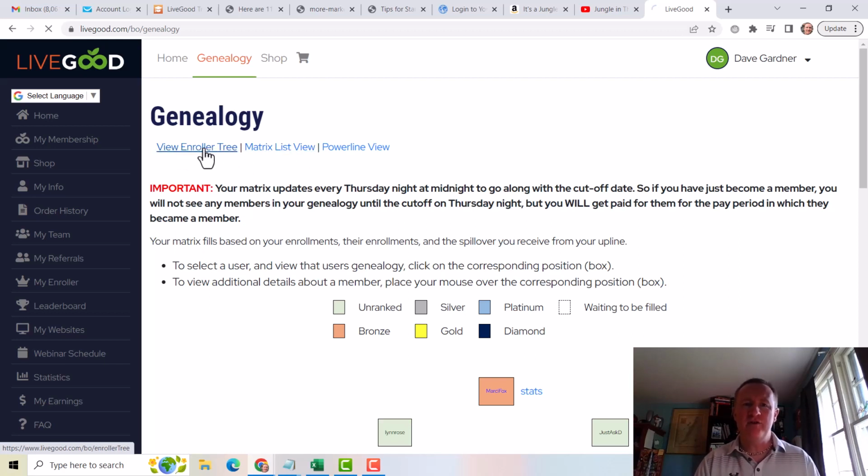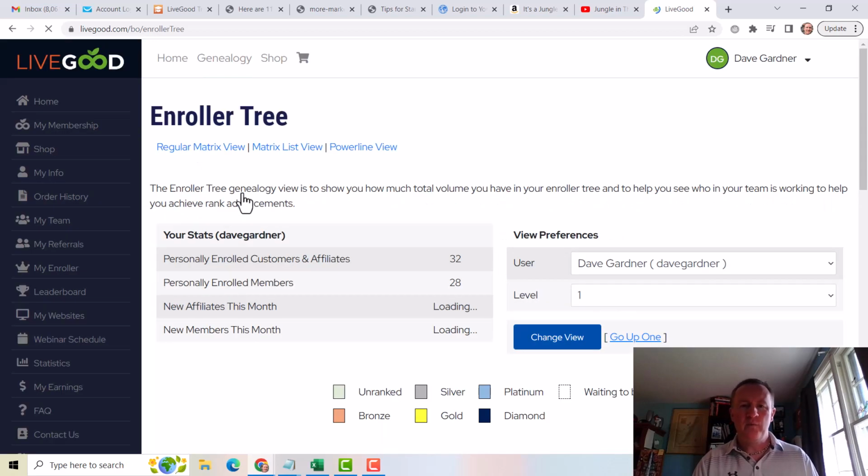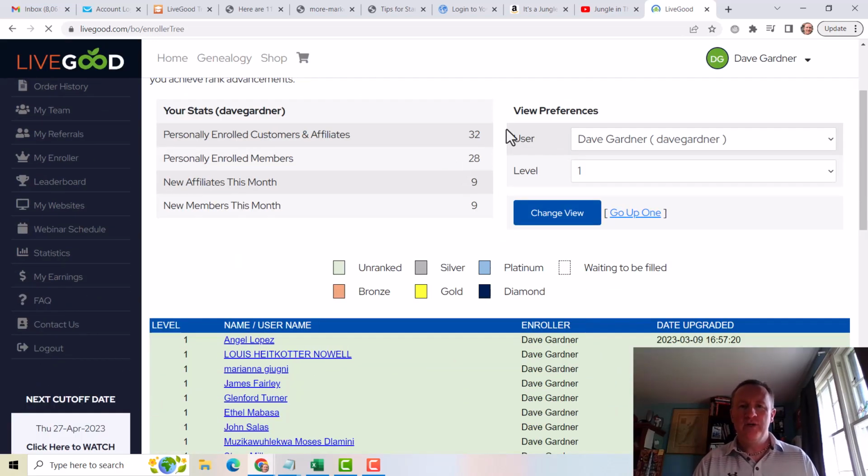So if we click on view enroller tree, when we scroll down, what we'll notice is how many people we have. So notice, like I said earlier in the video, I've personally sponsored 32, but there were a couple people that decided it wasn't for them. They're just only going to be a retail customer. Maybe they'll buy the products, but they're not going to be an affiliate. They didn't want to pay the membership fee. And so a couple of them have backed out, and a couple of them are also just verifying or maybe upgrading. Maybe they need to put more money on their debit card, whatever it was.